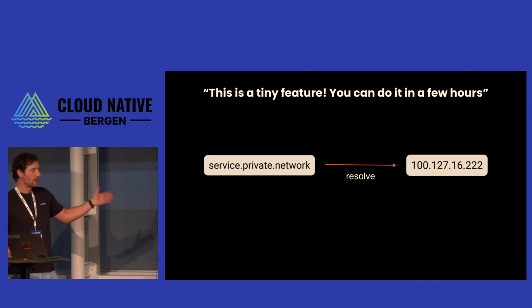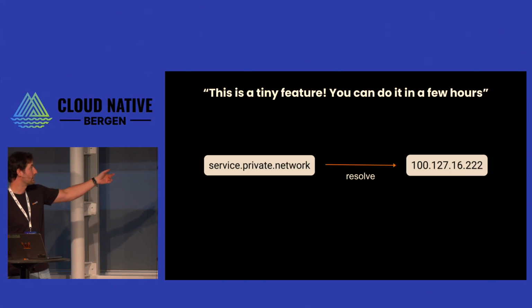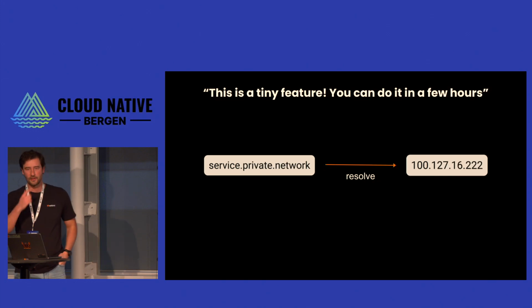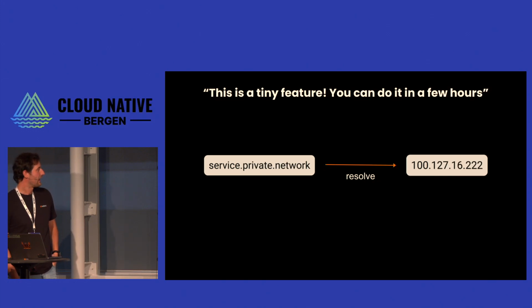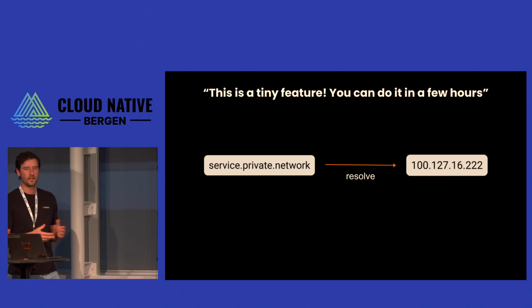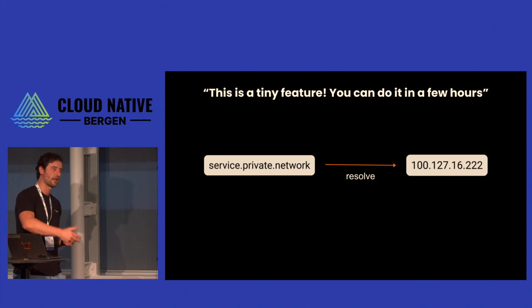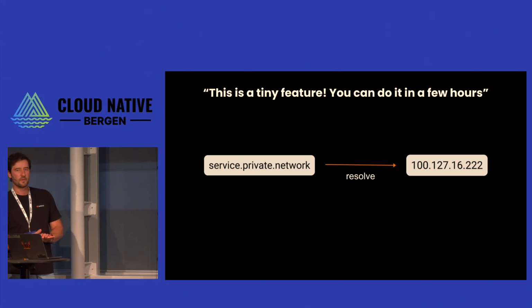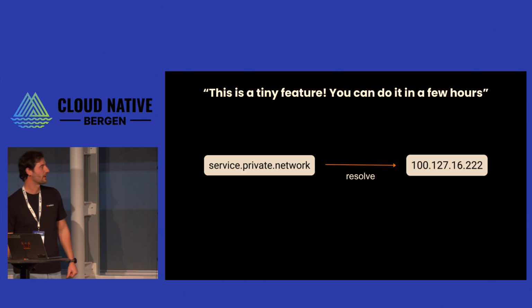And maybe the final words. This is what an experienced product manager is going to say: this is a tiny feature, you can do it in a few hours. And indeed, it looks very, very, very simple, but in fact, it wasn't. It took us a few weeks to come up with the final solution. You find one problem, then another one. And usually, if there is something that looks very simple, there is something complex behind, right?